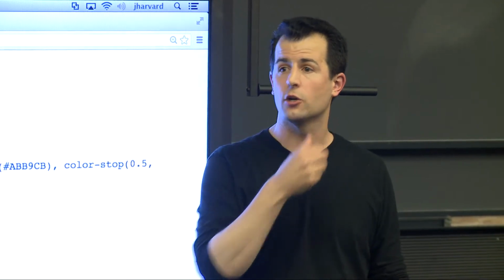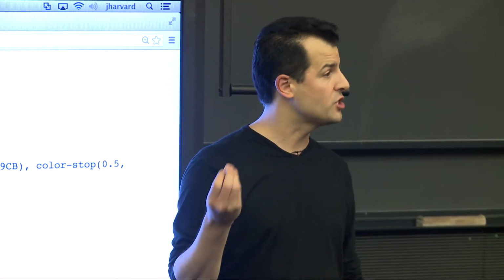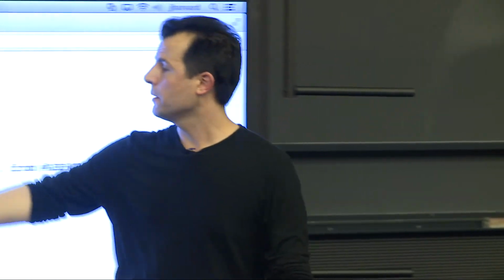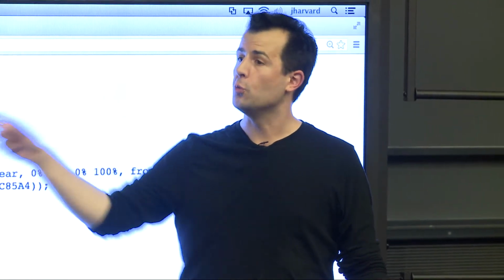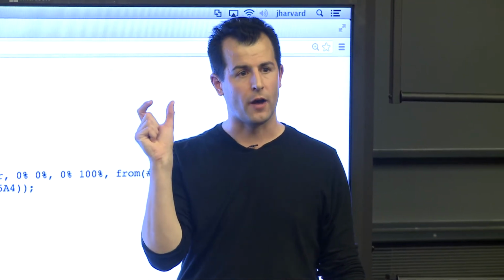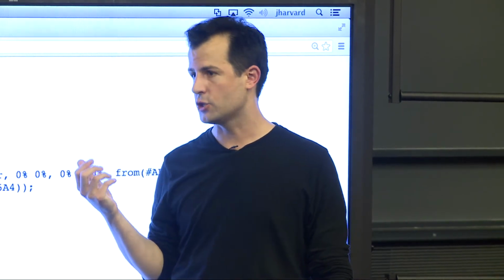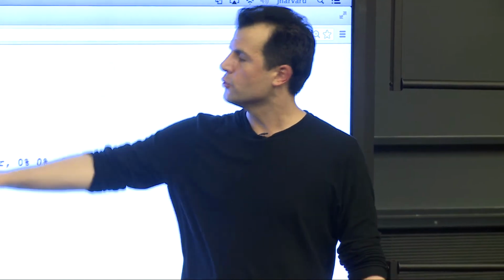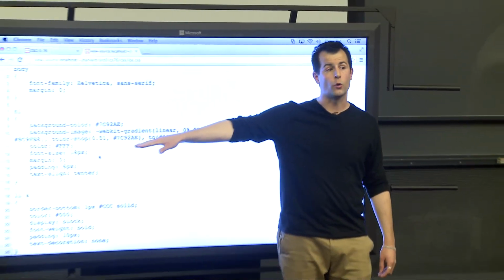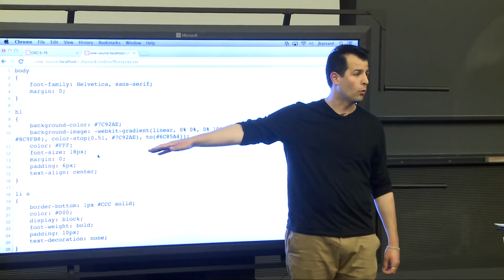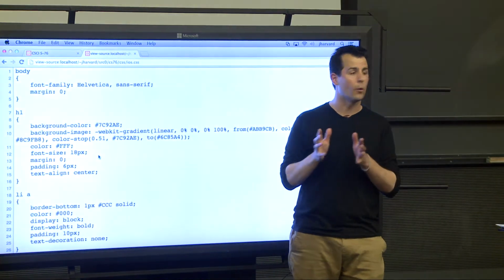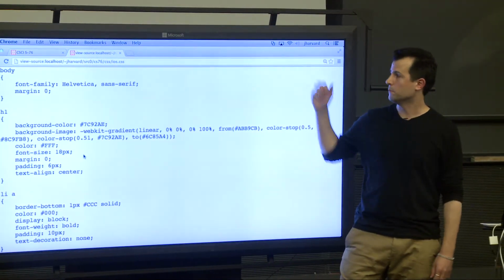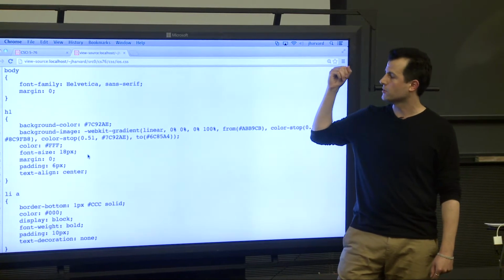But if they don't necessarily adhere to a standard, or if it's just a browser-specific feature, they'll typically prefix that property or that value with a dash, then their unique identifier. WebKit is the engine that underlies Chrome, at least right now, and Safari. -MOZ is the same thing for Mozilla. So this just means this is not a feature that's going to work probably specifically on IE or on Firefox. But that's fine, because we're narrowing our focus for now just on WebKit or Chrome in this case, but it would work on Safari as well.